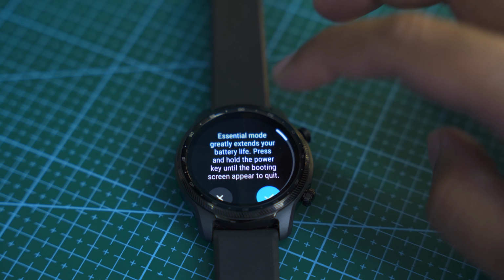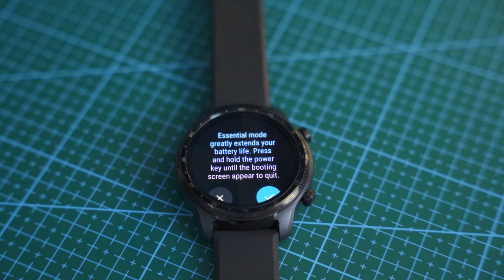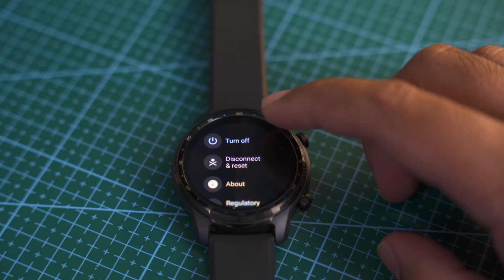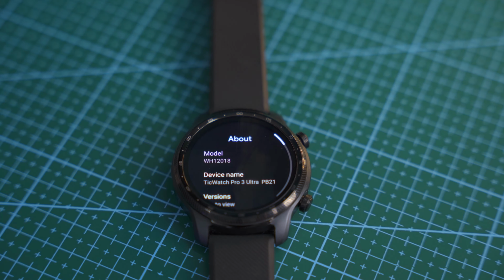Here you can enable the essential mode, basically the power saving mode, to keep your watch alive for over 40 days. Restart and reset settings along with the about watch section can be seen here too.